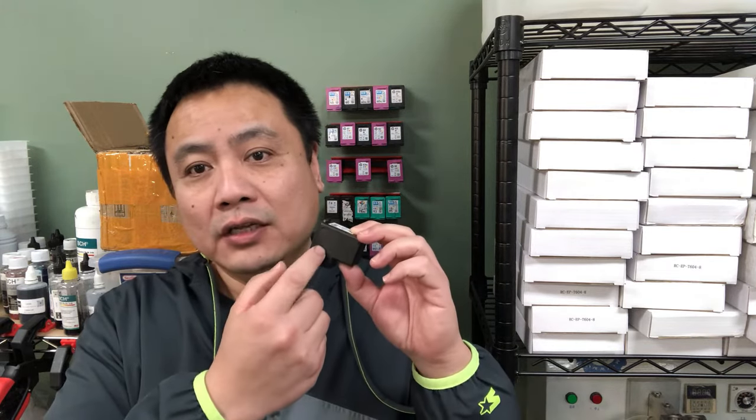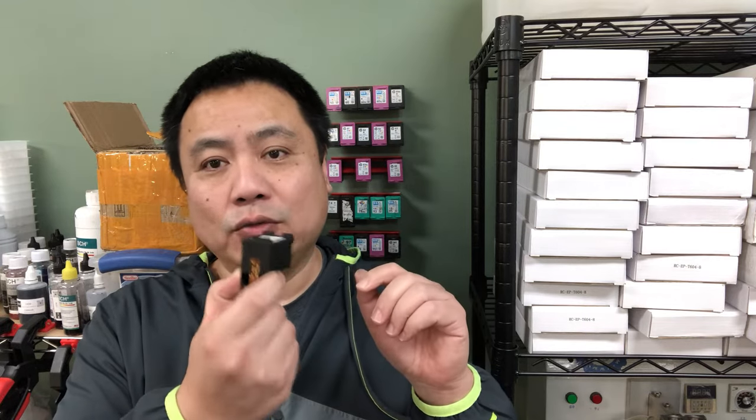Those messages are specially designed to scare you off. By themselves, they sound really clear. But what's really confusing is when those messages appear and you also have some real technical issue with the cartridge because you don't know how to refill. For example, they refill the cartridge, but they did not prime it. I'll show you how to prime the cartridge. Because they did not prime it, the cartridge is not ready to print. So they put it back in the printer, it shows counterfeit or used cartridge detected, they click yes, and then they print out a blank page. The blank page is caused by not priming the cartridge. It's not caused by the message box that you clicked.